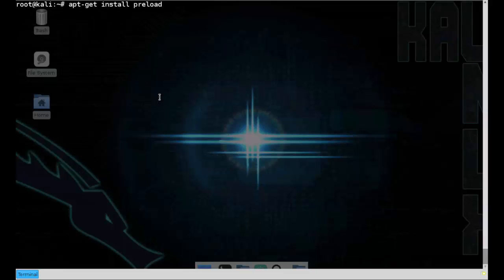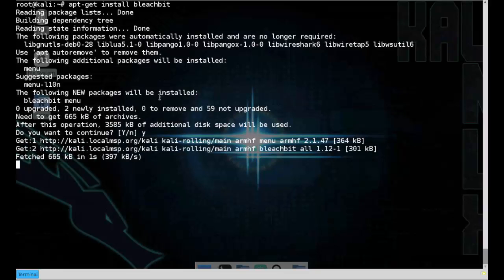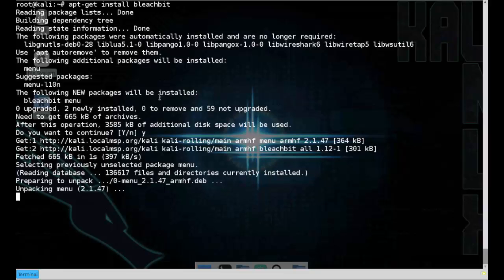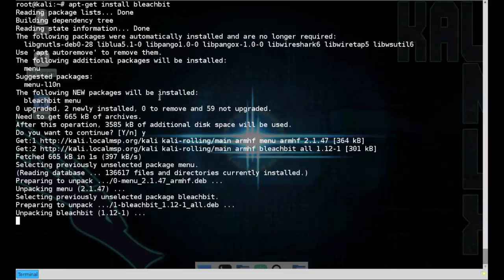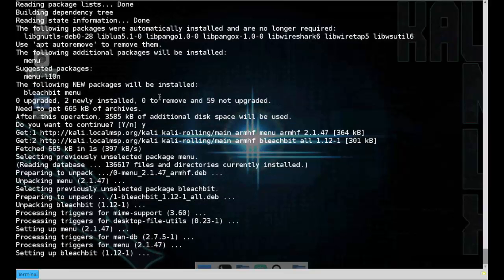The next one I want to install is called BleachBit. Okay, there's BleachBit.